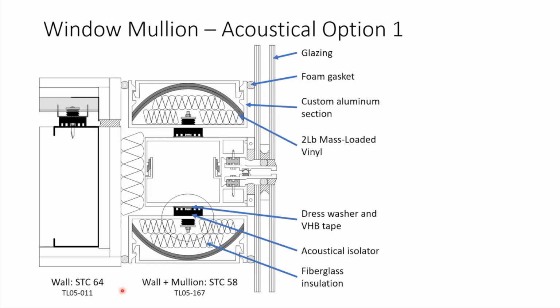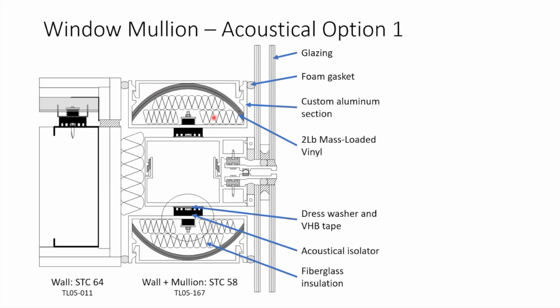And this, when tested, this was a wall that had a section that was cut out of it. This was built into it. The wall was an STC 64, and with this it was an STC 58. And I think in this particular instance, it was a very small opening. I think it was actually like a door opening, and the mullion was like 6 inches. So it was a pretty significant portion of the overall surface area of the wall. So you can do that.